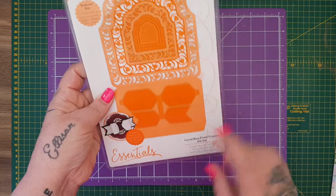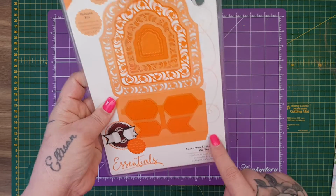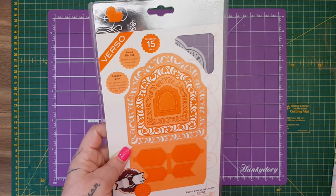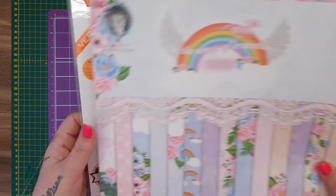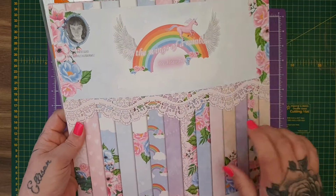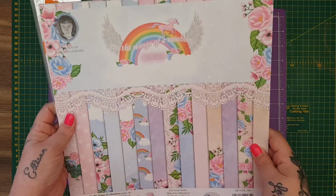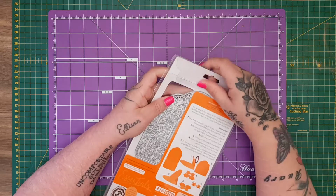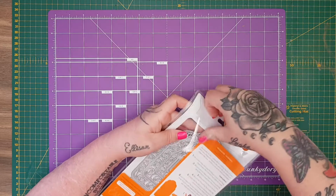I'm going to use this. So this is called the Laced Boat Easel Creator Die Set. I thought I would use that to make a nice easel card. I just want to try it out. And I'm also going to use the Wings of a Rainbow AltairArt paper and card, because I've been dying to use this. So I've not even opened this yet. Let's open this up and see what it's like.